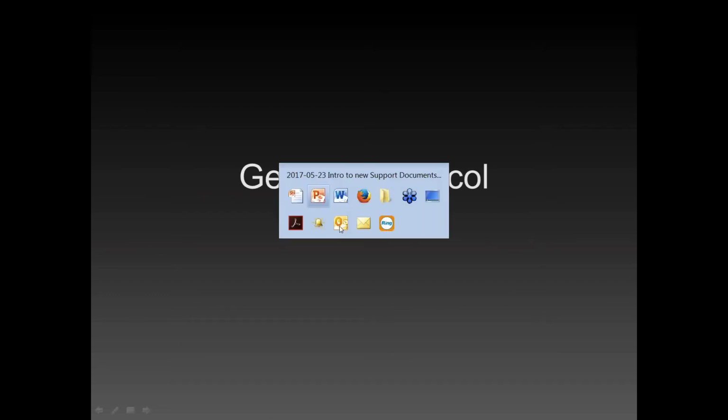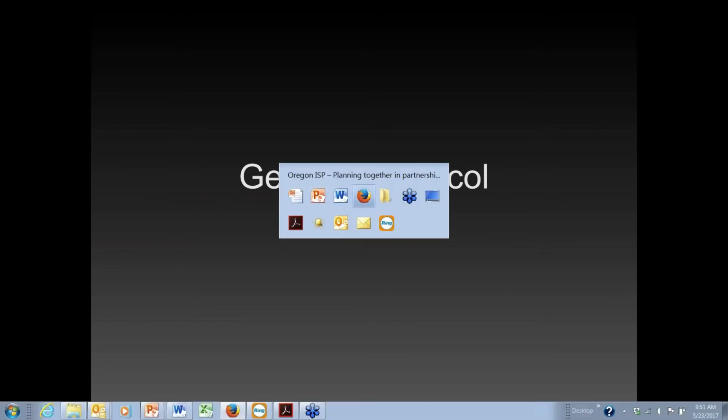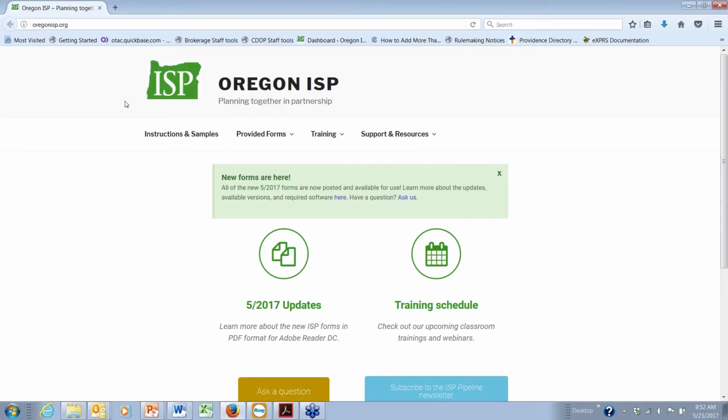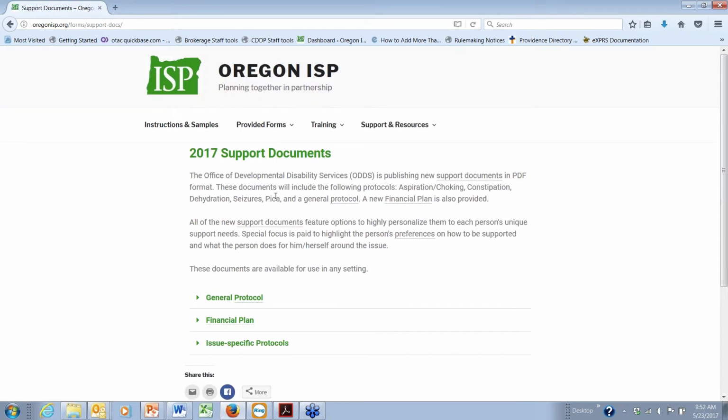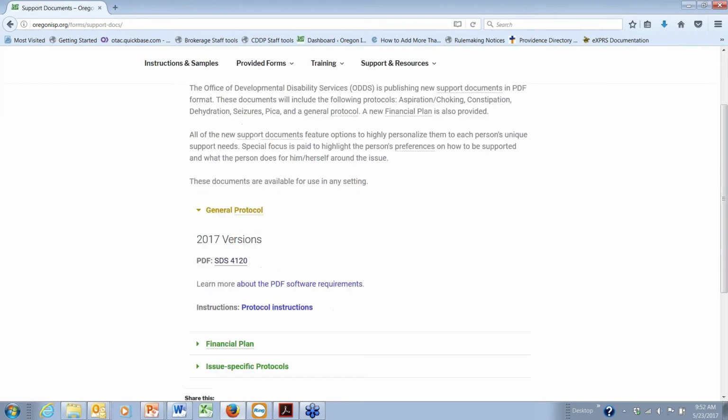And to do that, I'm going to go right over to the website, OregonISP.org. So here's the front page of OregonISP.org, and if I come up here to Provided Forms and I scroll down to Support Documents, that's going to get me where I want to go. As you can see, we have the general protocol available right now.